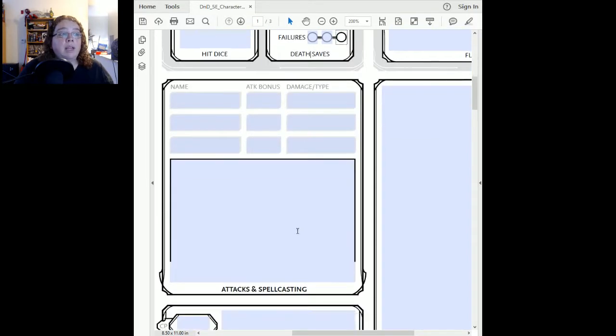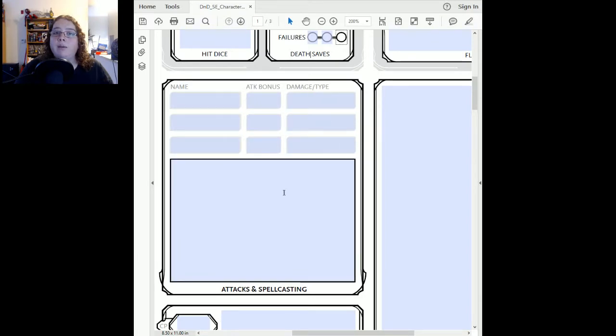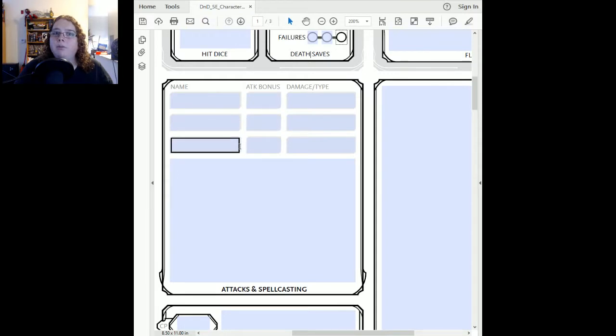All right. Some of this stuff we'll leave blank for now as well, because it's going to come into play later. Basically, this area is where you're going to describe the main attacks that you use most of the time. So if you're using a lot of weapons, you would describe what it does here. You'd say, what is the attack? And then the attack bonus is essentially how likely you are to hit.